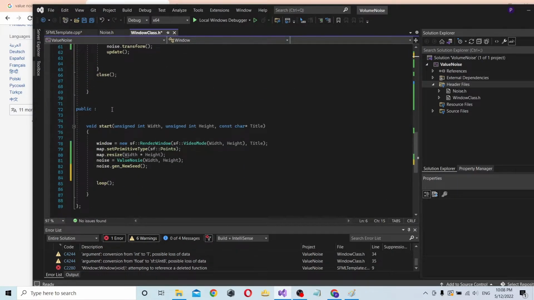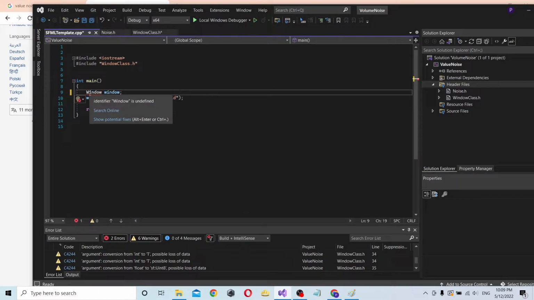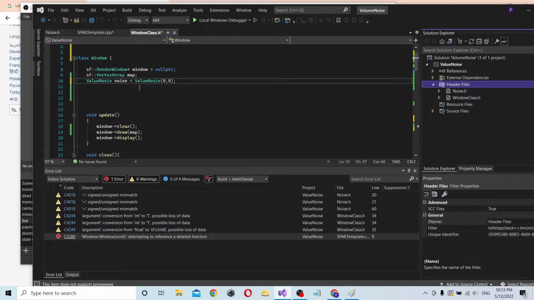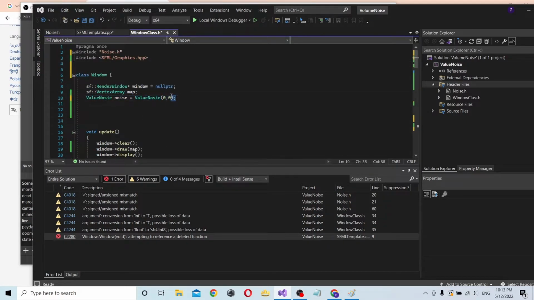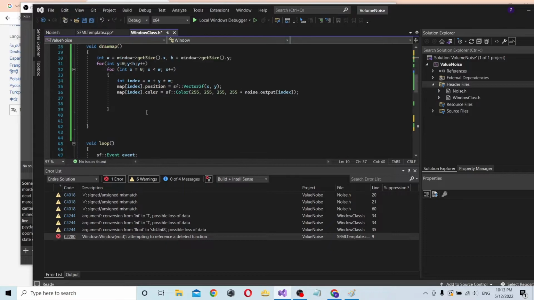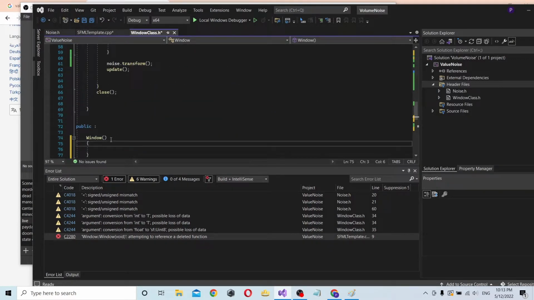What? Yeah. One small problem. Figuring it out. It was because I don't have a constructor. Anyway, window.